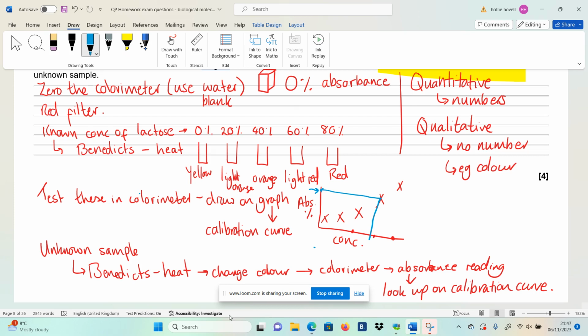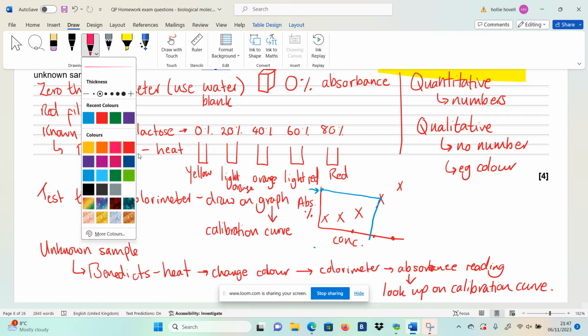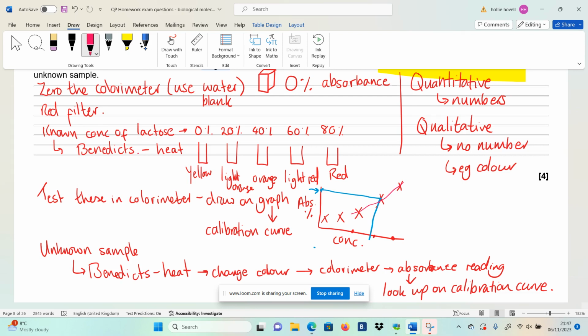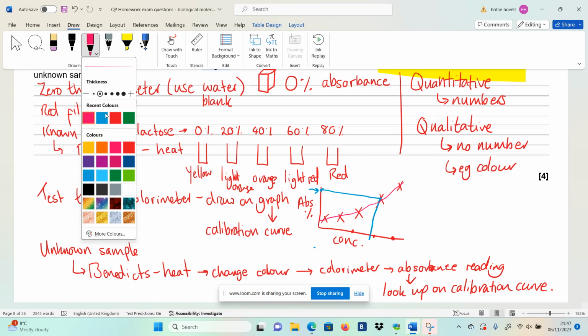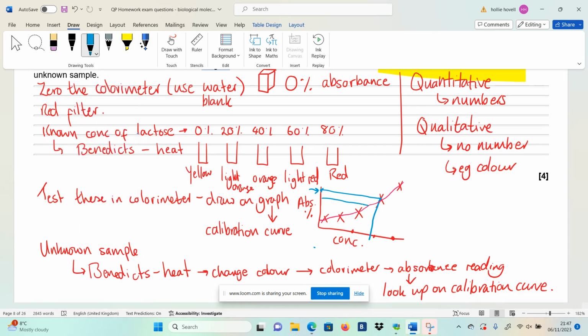Now, if you draw a line of best fit on here, which you would do, excuse my freehand drawing, when you got your reading, even if you got a reading that wasn't on one of your X's, whenever you hit the line, you go down and then you can read the concentration off there. And even if it's not one of the concentrations you tested, you can still read it off on the scale as long as you've plotted it using a scale. So you can then predict that this is the concentration of my unknown sample.